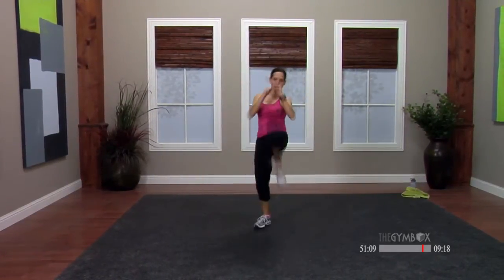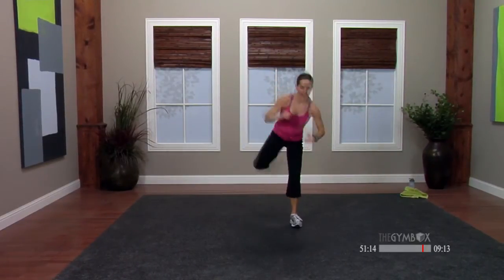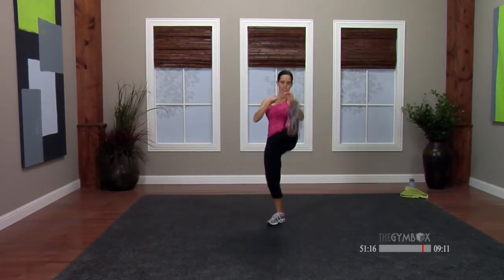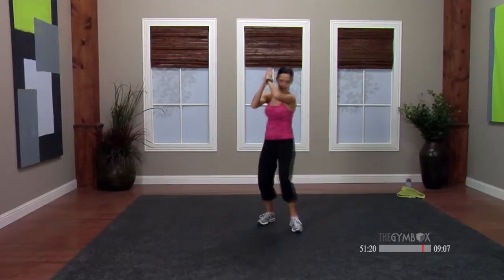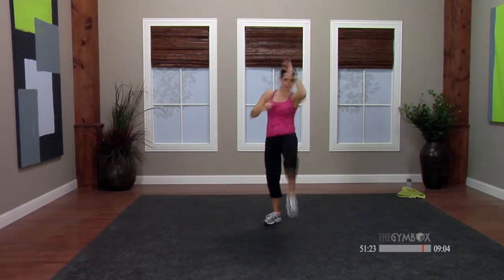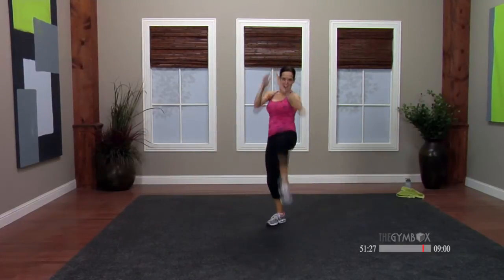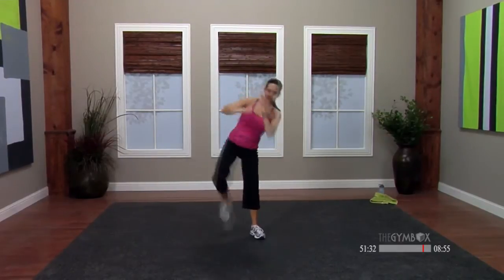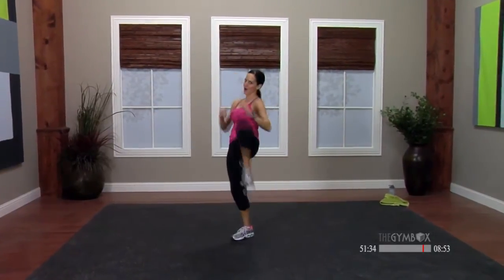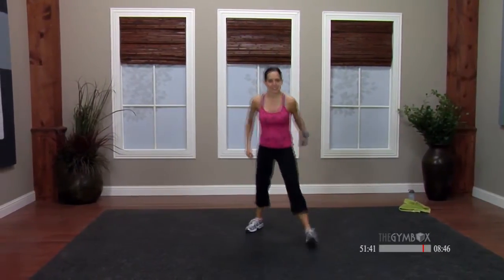Side, front, back, knee. Side, front, back, knee. One, two, three. Constantly changing your focus. Side, front, back. Two more. Side, front, back. One more. Three, two, one, hold. Nice job. Heart rate went up a little. Arms are recovered. Legs are a little tired.